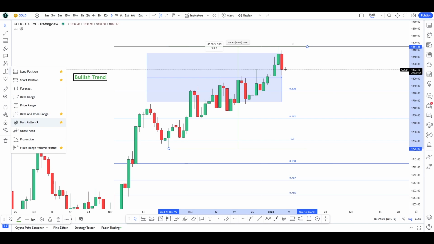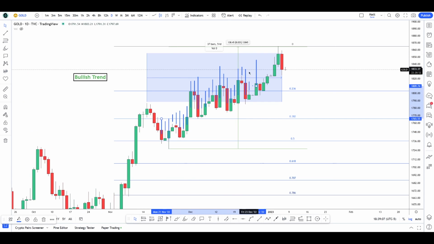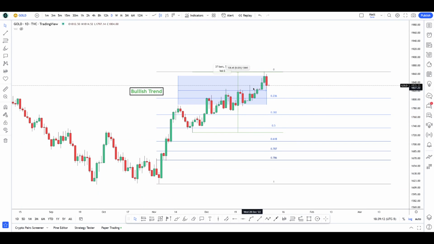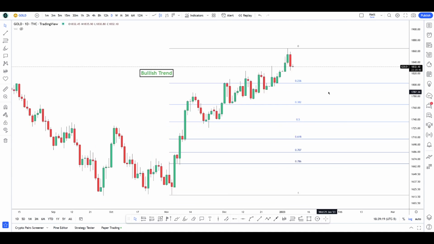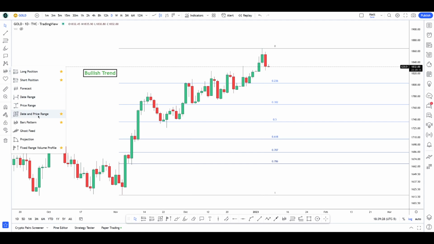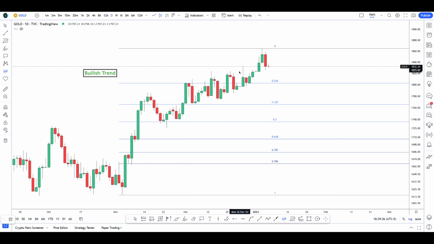Then we have the bars pattern tool, which I find to be helpful if you're trying to visualize what the market might do next and you want to draw that in a way that it looks like a bunch of bars on your chart. So for instance, if we're visualizing a correction on gold, where right now it is bullish and we can't see what the future will look like, but if we want to, for instance, predict what it might look like if the chart would correct, then if I click on the bars pattern tool again, and let me use this most recent bullish push.